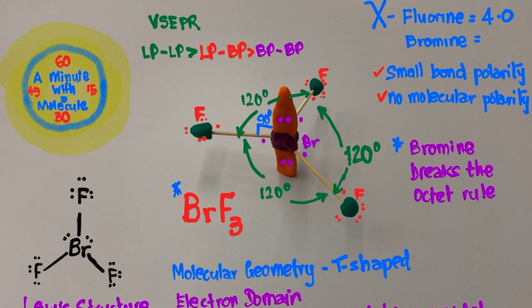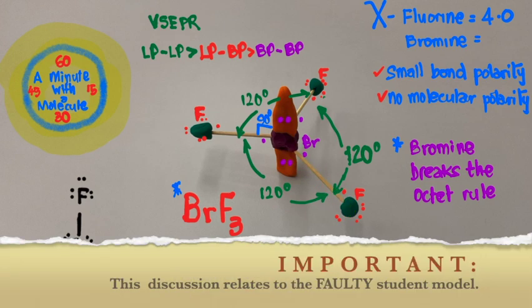And of course, fluorine with its electronegativity of 4.0, much higher than bromine's electronegativity, which is actually 2.96. So here we have some bond polarity. We won't have a polar molecule though, because the pull of electrons in each direction is equal, and with each of these pulls being towards the points of an equilateral triangle, it would not create a net dipole in the molecule. So BrF3 would have some bond polarity and no molecular polarity.